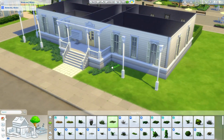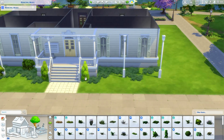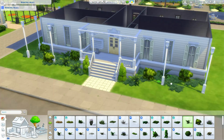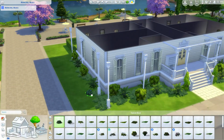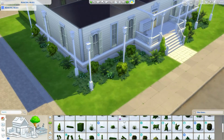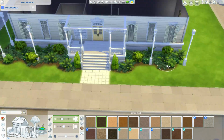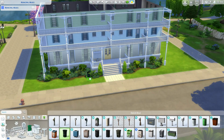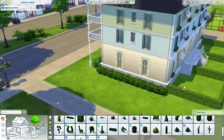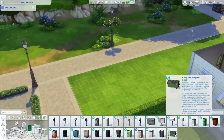I did change up the color for every apartment build. So they're all a different color scheme, so you can kind of see what you like, and you can see the difference in them. Right here was landscaping. I'm still so bad at landscaping. I never really like what I come up with. I'm usually more into building modern builds, which is also easier for landscaping because you can just use straight lines and stuff. And I do try to put some random trees in my builds sometimes, but I don't know. I just think it always looks better when other people do it. So I'm still practicing there.